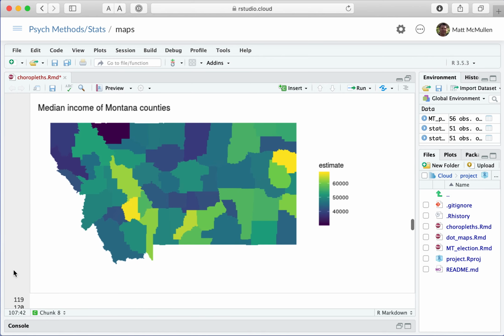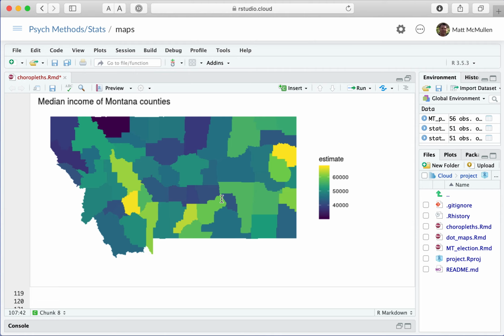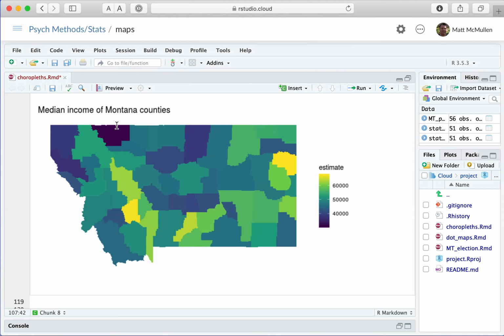Okay, so it downloaded the county income data, and you can see the lower ones. I don't know, that's Glacier County way up there maybe. That looks like it's the poorest county, and you can see maybe near the oil fields up there, wealthier. I don't know what that one is. I think that's Yellowstone, maybe, right kind of in the middle there, and that's kind of above average, but not the top one. So anyway, I just thought I'd give you another example.